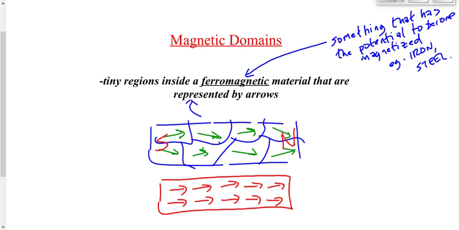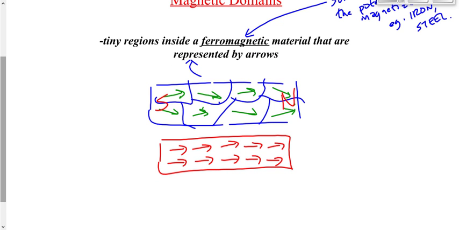What do you think is going to happen if I take this magnet that I just made and I cut it in half? So it's going to look something like this now. What do you got? You got a north magnet and a south magnet? No. Domains point from south to north. If domains point from south to north, then these domains have to be pointing from south to north, and these domains have to be pointing from south to north. So now I've got two magnets, right? It is impossible to have a single pole.